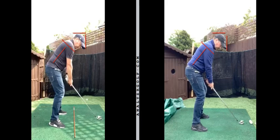So part two, just a quick look at how that drill is very quickly starting to feed its way into your swing. The rates at which we do things are very important. That's going to be a little bit easier for me to demonstrate and get across to you once I get you on the mat in the real world, so to speak. But for now, I just want to look at what's happening courtesy of the drill.